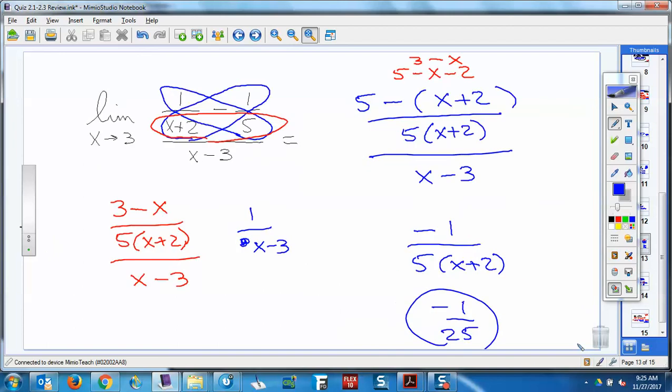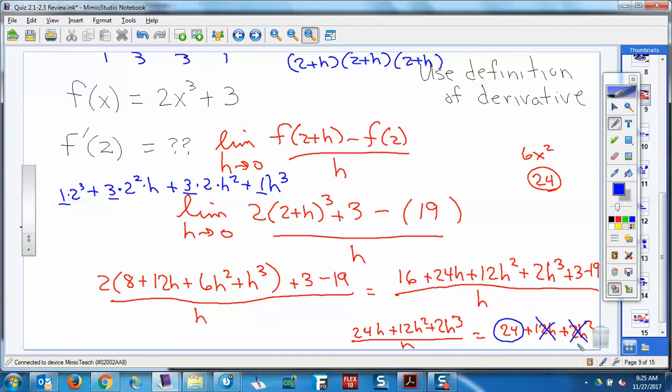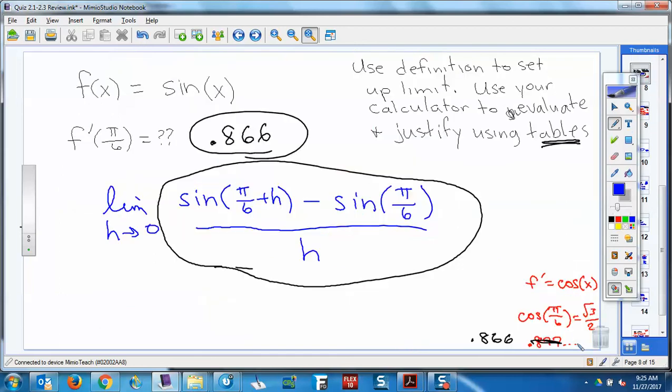So you can do that. For the local max min, there's the bow tie stuff, the shortcuts. I showed you some of those in the review problems. Again, you can make up ones like this all day long too, right? Just a squared or cubed at the most with your definition of the derivative.